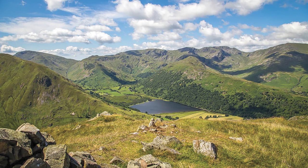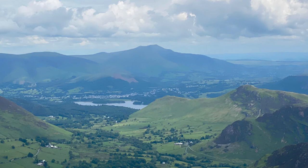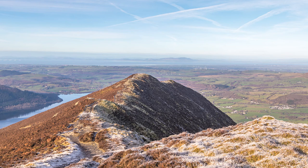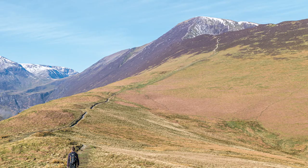Are we approaching the top here? Of Souter Fell, yes, it's not far up here. It's one of those which is quite hard to know which is the actual top because it's a long ridge with a few bumps on. That was one of the things when we were writing the book that was interesting, because sometimes the highest point isn't the Wainwright top. Either the Ordnance Survey maps weren't quite right when Wainwright was looking at them, or he thought, I don't really fancy that, we'll go for this — it's got a much better view, so that's my top. So making sure that we've got the right tops was quite time-consuming, both looking at his books and also checking because sometimes the characters of the tops change — a cairn might disappear or a new one might appear.